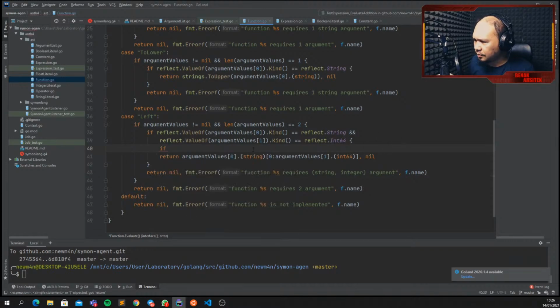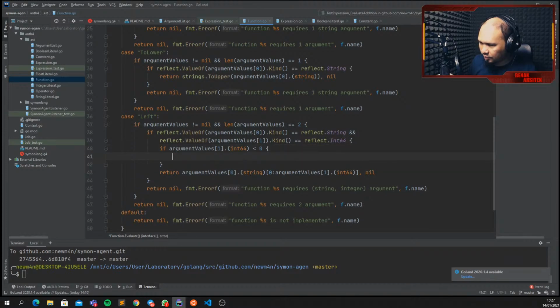If the second argument, integer 64, is less than 0, is negative, then we just return an error: Function name, second argument must be positive.